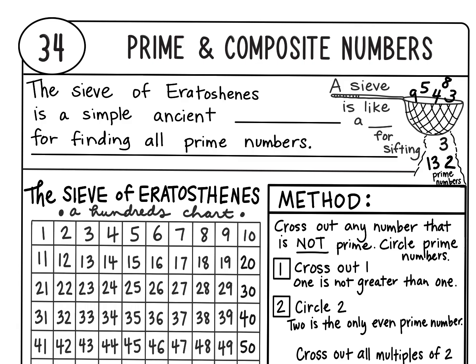So today we're talking about prime factorization, but before we do, we need to just review the difference between prime and composite numbers. So real quick, I practiced this word over and over and I still can't say it. So we're going to talk about the sieve of Eratosthenes, okay? It is an ancient algorithm.